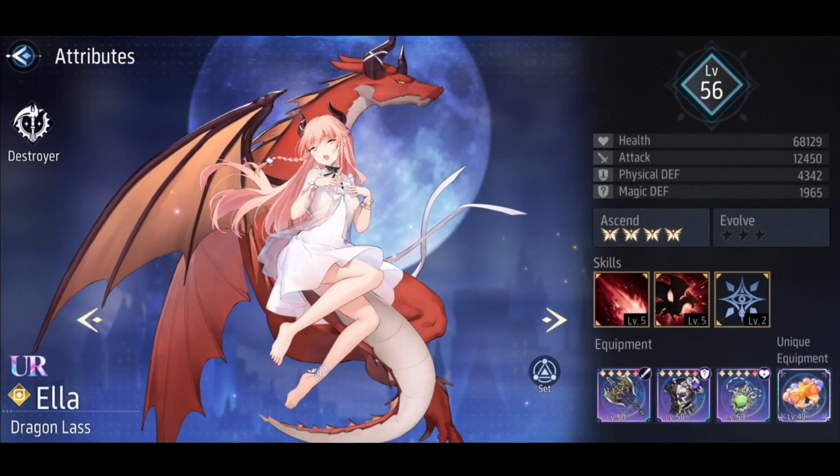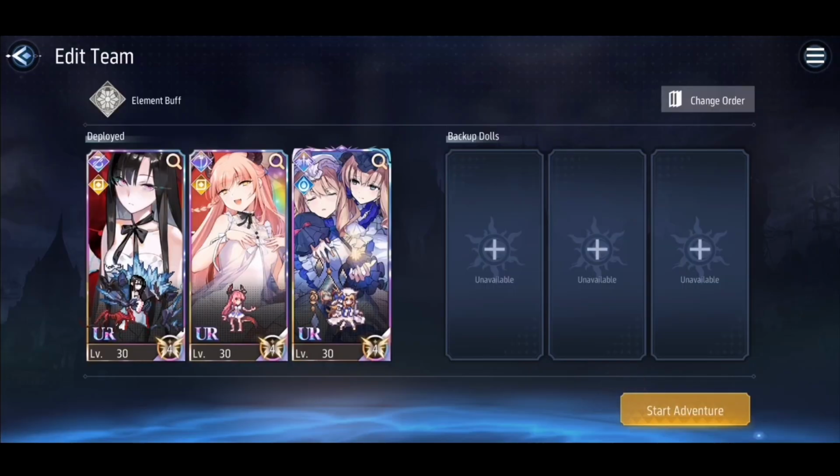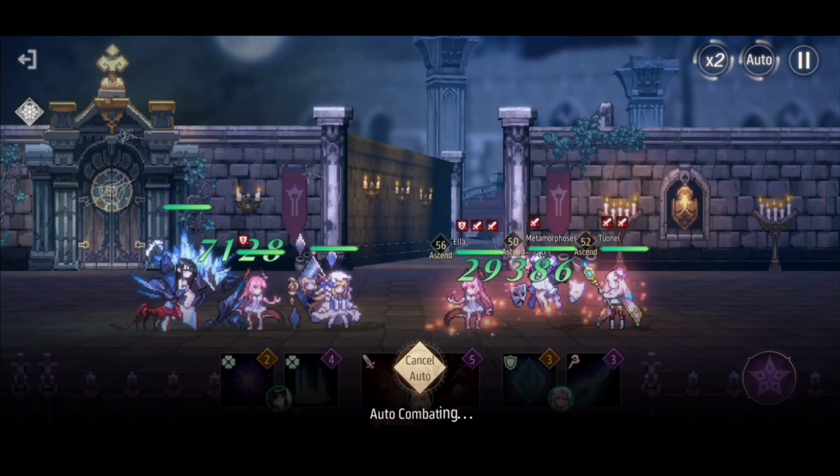So this team is actually pretty good. We have an Ella that is maxed out on her unique equipment, so this should be a fun fight. Alright, so I'll try and commentate this one now.